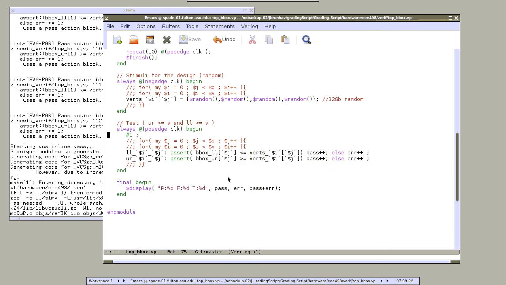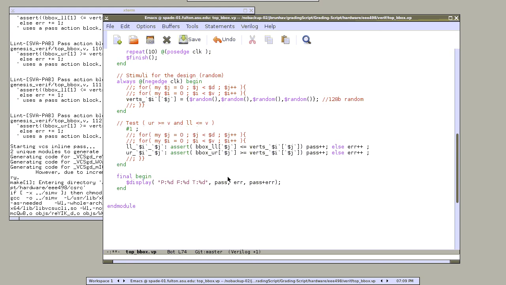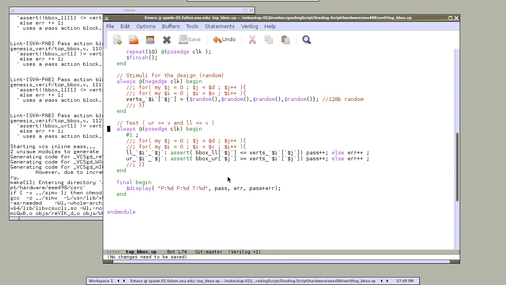Maybe it needs to be a property. I feel like there's a way to get rid of this, and I've gotten rid of it before. I just need to remember how.